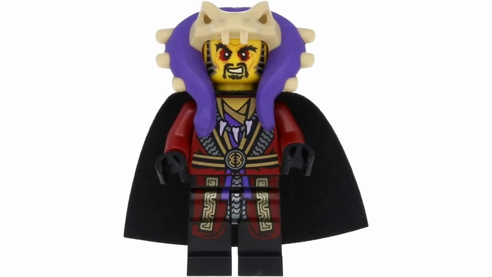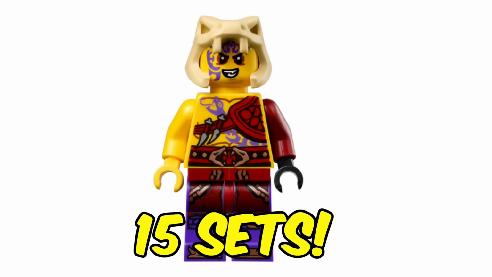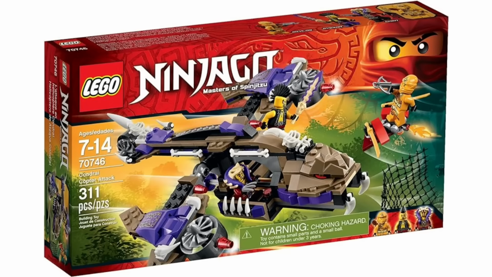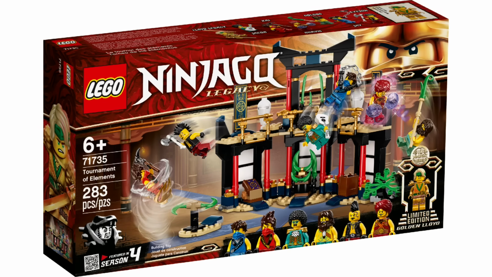Next, we have the members of Chen's Anacondrai cult, who were introduced in Season 4 in 2015, and including Chen himself, they appear across 15 sets. One of the most common minifigures of this faction is Izor, who appeared once in the original wave, then once in snake form in 2016, and then 3 times in Legacy, which seems a little bit excessive.